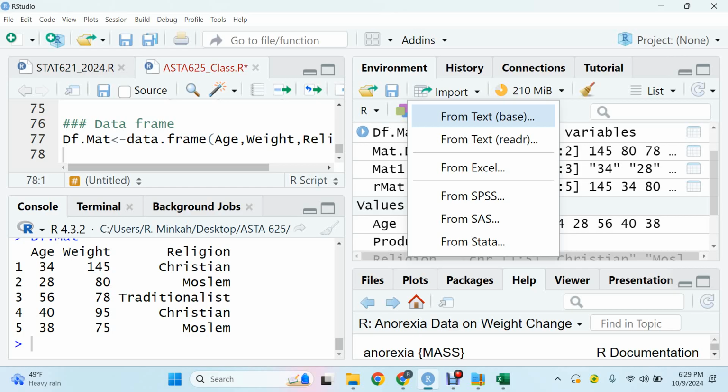Yes, so we are actually importing it from what? Excel. So please do that. Click on import from Excel. If you open your app from the folder, it should go straight to the folder. If not, it means you have not set your working directory, so you can exit and then set it. If you remember, the first thing we talked about was setting your working directory.